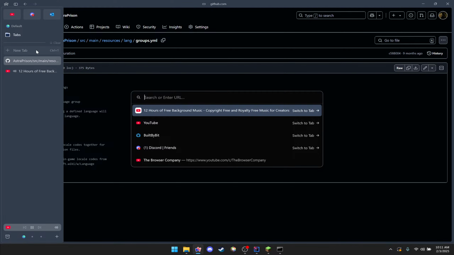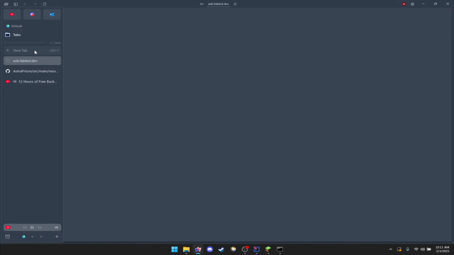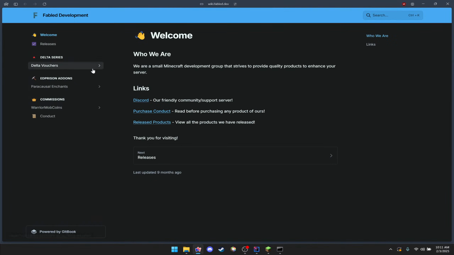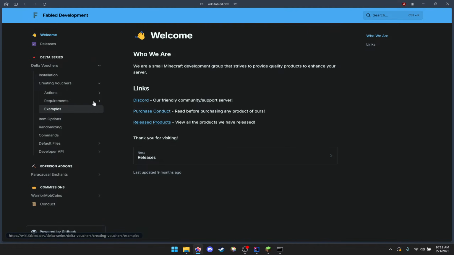Alright, let's work on our requirements. Let's go to our wiki here. So I have requirements for opening vouchers in my voucher plugin, so we could do the same thing that these do.